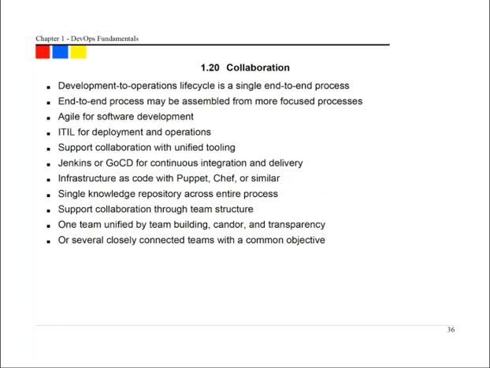Okay, now I'm not going to talk about all these points, but some of these things. We're interested in collaboration, not just as I'm going to collaborate with those in front of me and behind me in an overall process. We want this entire life cycle from starting to code to running in production as a single end-to-end process. Now, that end-to-end process doesn't have to be literally one process. That end-to-end process can be assembled or composed of a bunch of more focused, more specific processes.